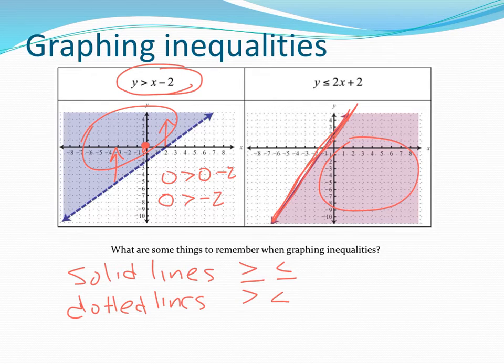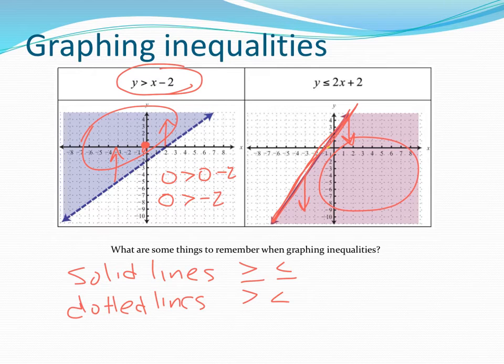Over here on the right, any point in this shaded region or on the line itself would satisfy this inequality. So I have the equal to sign, which is a solid line, and I'm less than, so I'm going to be shading below the line, and then any point in that region would then satisfy. So there I can see, it's hard to see in there now. Let me change colors to blue or yellow.